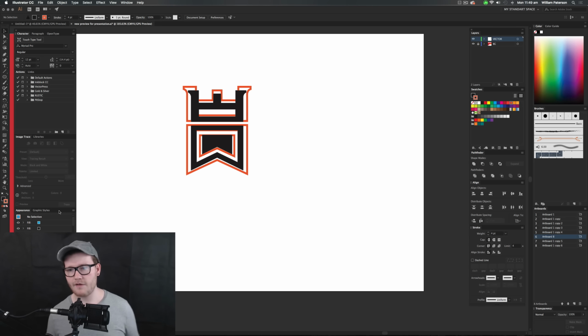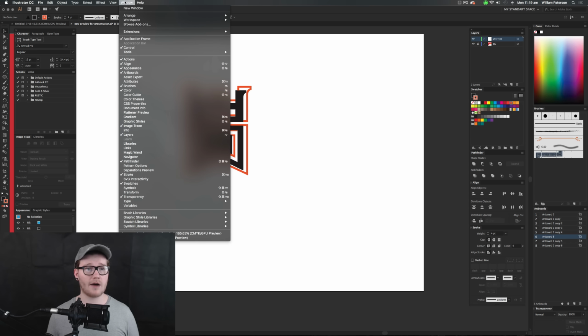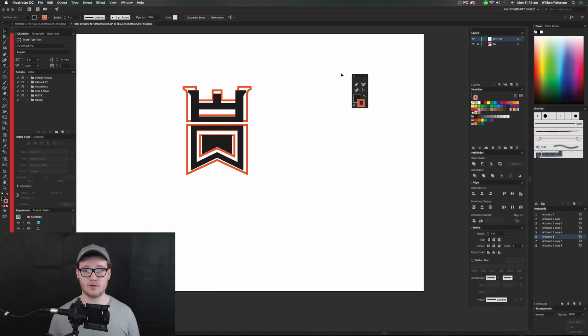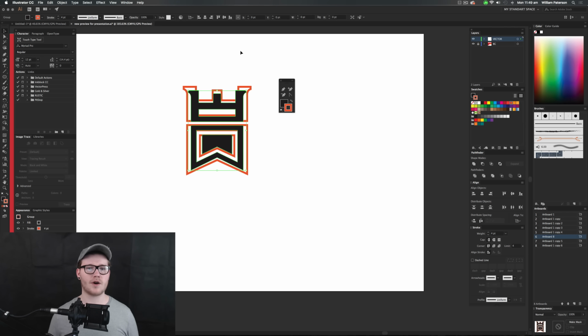So the reason why I have all these things here is literally because it's more comfortable for me and what I do for my job. So what I would suggest, if you wanted to have a workspace where you use a pen tool a lot, I would go up to window, go to your tools and bring out your pen tool one here, and it will save it to your actual place. And you've got this little workspace for when you need it. So it's all about when you need it and how much you need it.